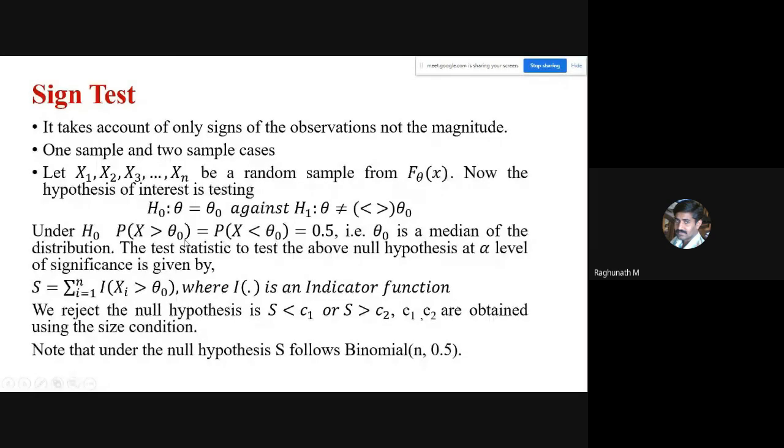Whatever observation I am going to get, whether it is going to be less, that is going to be half. If it is going to be more, again that is going to be half. So totally this comes to what I was talking about yesterday, a coin tossing experiment, a Bernoulli trial. Here we are considering the median. As I told you, whenever you sit at binomial with p equal to 0.5, whatever the number of trials, you are going to have a symmetric distribution.